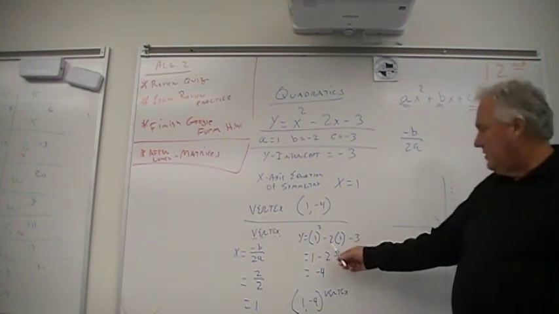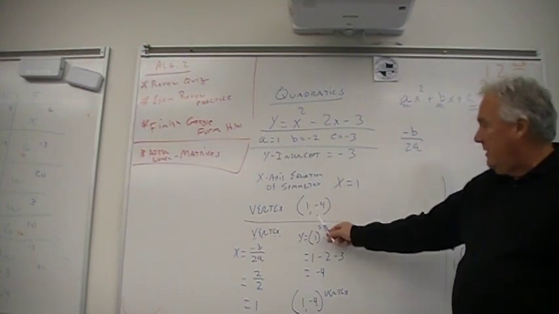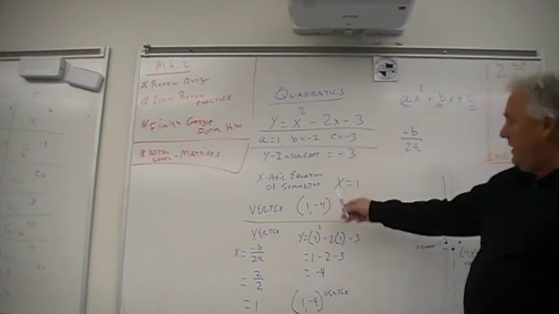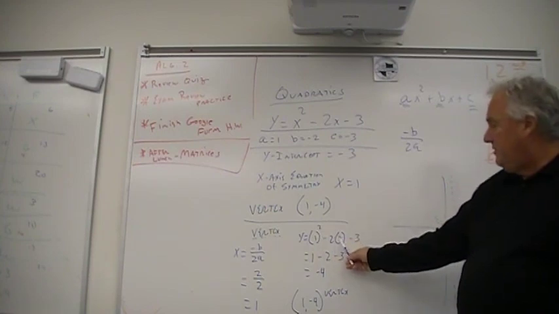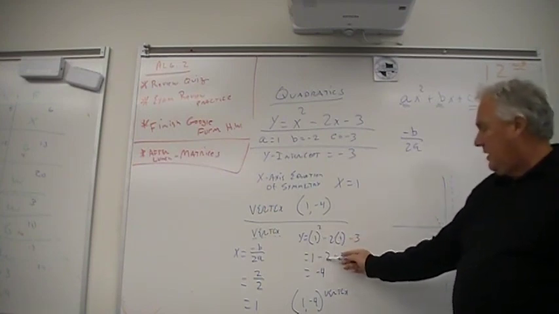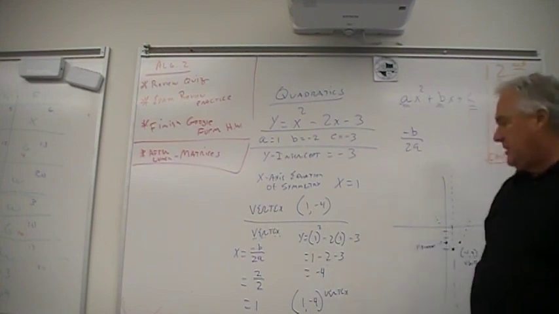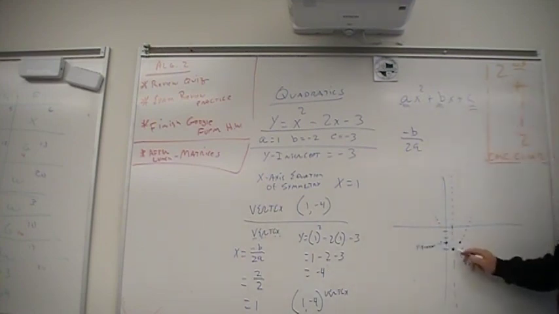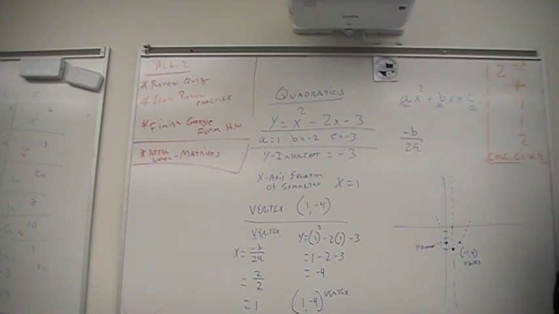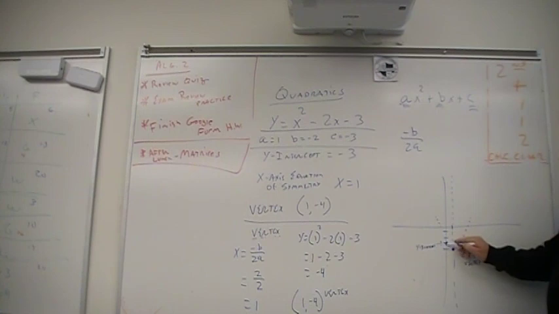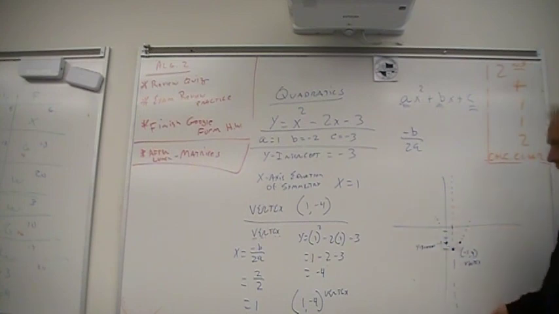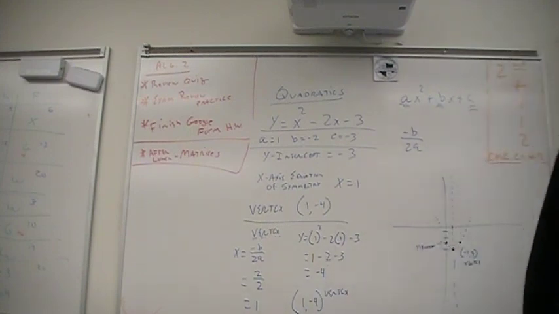So if x is 1, that means the x coordinate is 1. Substitute 1 in for the equation. 1 squared minus 2 times 1 minus 3. 1 minus 2 is -1. -1 minus 3 is -4. So that means our vertex is 1, -4. And then you know the y-intercept, and then this other point is symmetrical on the other side of the line of symmetry. And these are the only points that you need to apply. Just the 3 that show the parabola. Okay? And that is your review for your test.